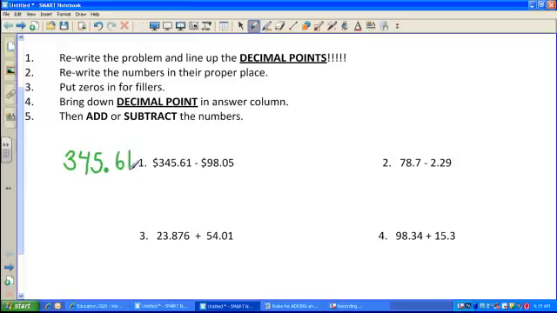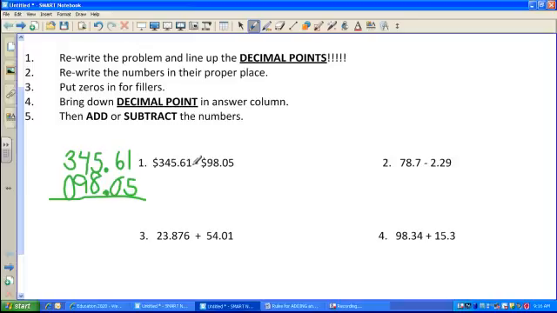345.61. Rule is line up the decimal point. So that's the first thing I'm going to do. Then I'm going to line up the rest of the numbers. So behind the decimal, the second one is a 0, and that should match up with the 6. And I have a 5, match up with the 1. To the left of the decimal point of an 8, that should match up with the 5, which is in the ones position, and then a 9 next to that. I don't have a number that matches up with a 3, so I'm going to put a 0 as a filler. So visually I have something there.